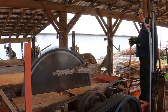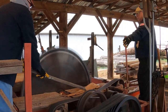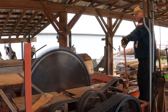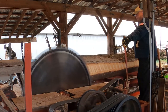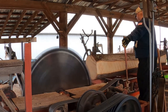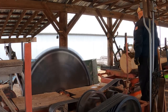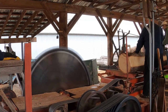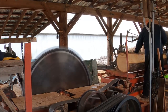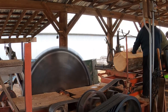All right, so this is the first slice off the first log. The nice thing is, since these logs aren't really big, they're relatively easy to turn over. But the first step in this process, like all turning logs into lumber, is to square them up and make large cants. So what Gary's doing is he's going to square this guy up, and we're going to try and cut it right down the center where the pith is, because the center of the log apparently splits a lot faster than the rest of the wood, so you really don't want to use the pith as part of the carving part.